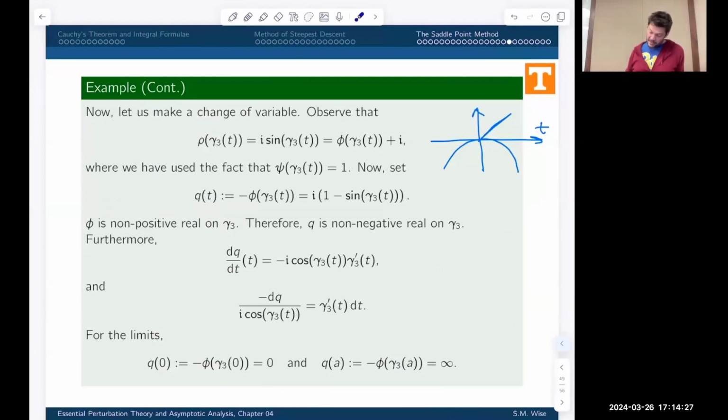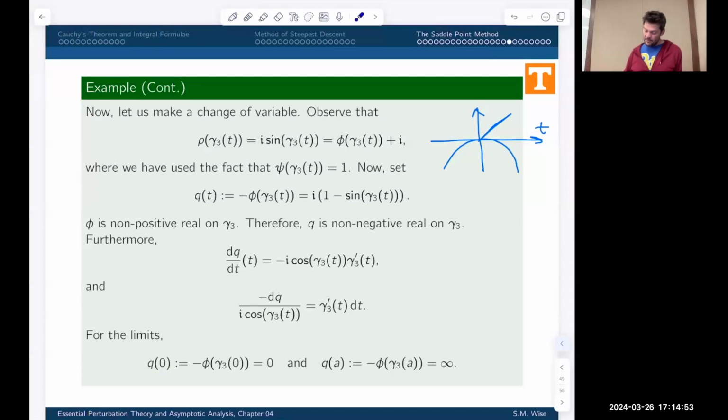Problem is now, I get what? I get this cosine in the basement, and I might not be able to deal well with that. It's not so bad though, as it turns out. Now I need to change limits, right? So whenever t is equal to 0, q turns out to be 0 as well. Okay, so that gives me my lower limit for q.